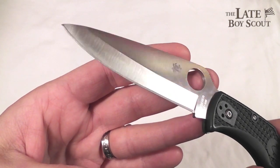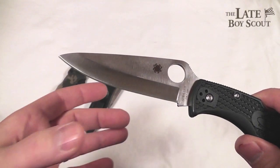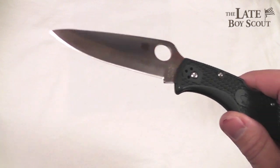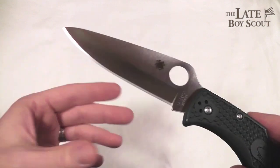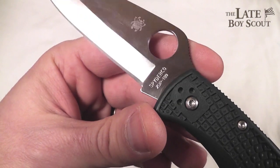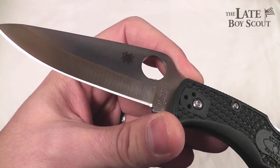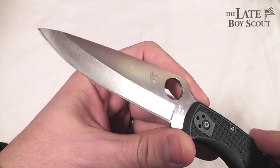So while it has that extreme hardness of S30V and D2, it's also got some of the real stability of molecular structure, it seems to, from my use. As far as hard use goes, ZDP-189, I'll be honest, I haven't put it to a lot of really hard use. Everyday carry type use, that's what I put it towards. But does it maintain its sharpness level? Yes, it does.